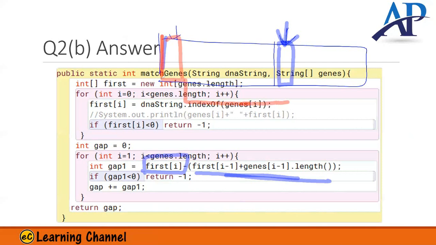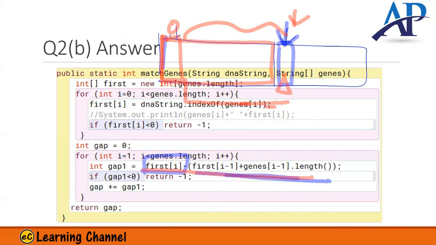Right? The previous one plus its length will be here, and we have this number minus that number. Okay, that will give you the gap.